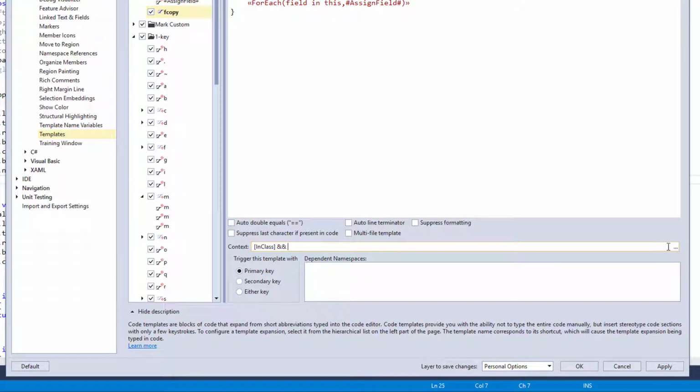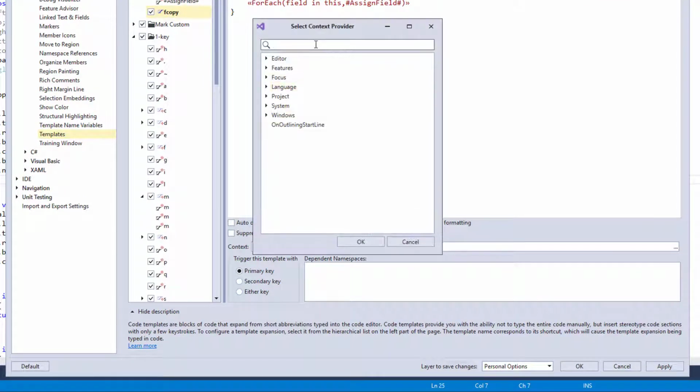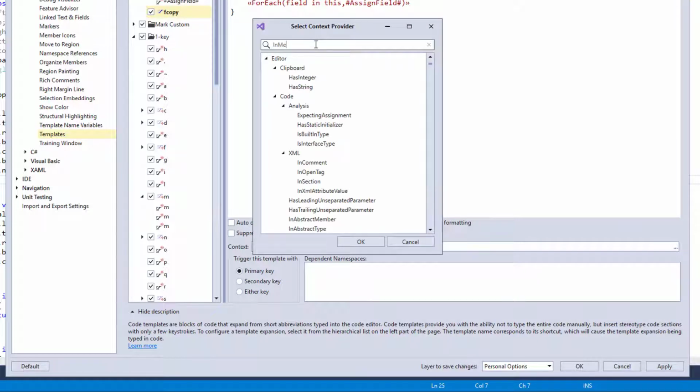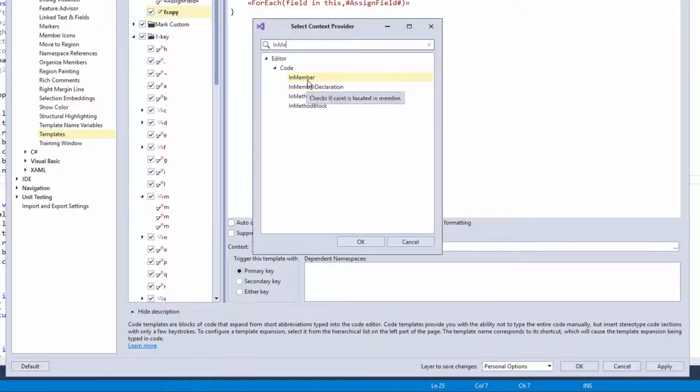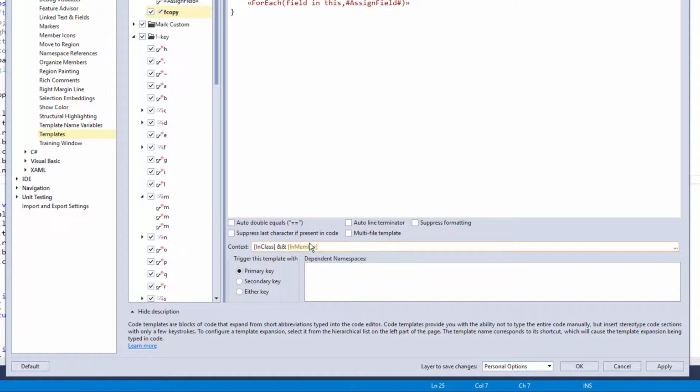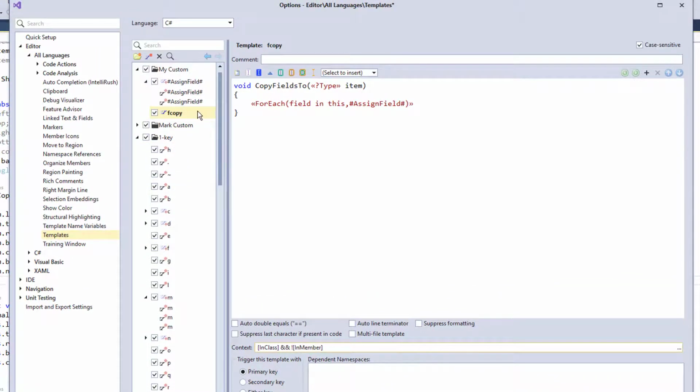but I can also do Boolean operations with my context. So I can type in a double ampersand in there and say something like, look for in member, grab that, but then I'm going to put a not symbol in front of it. So I can say if in class and not in member, and I could keep going all the way like that. The more contextual information you give there, the narrower you make the circumstances under which it will expand, which also then allows you to write additional templates that maybe overlap in naming terms, but would suit other circumstances better, meaning you have to learn less, you have to remember less.